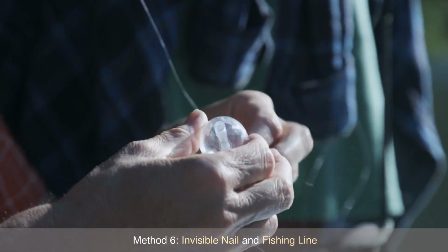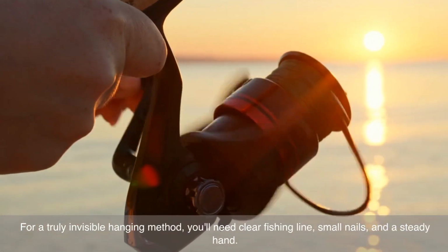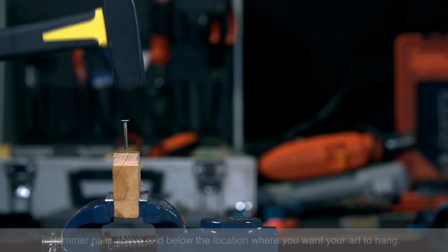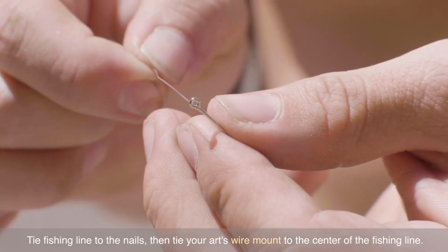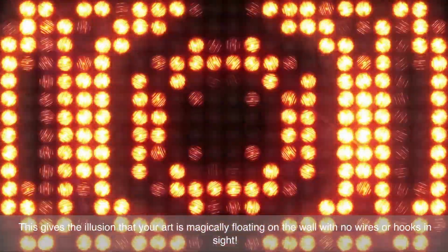Method 6. Invisible nail and fishing line. For a truly invisible hanging method, you'll need clear fishing line, small nails, and a steady hand. Hammer nails above and below the location where you want your art to hang. Tie fishing line to the nails, then tie your art's wire mount to the center of the fishing line. This gives the illusion that your art is magically floating on the wall with no wires or hooks visible.